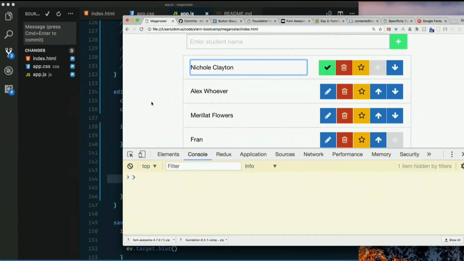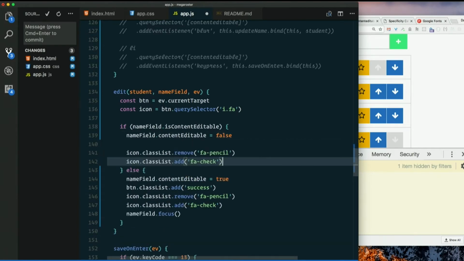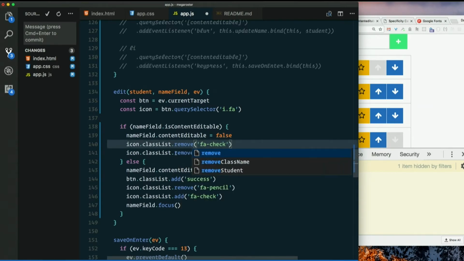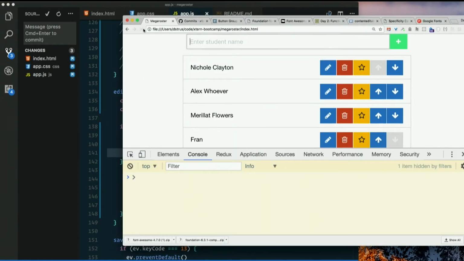Yeah. So let's do the opposite when it ceases to be editable. This time we will remove the check class and add the pencil class. Refresh.